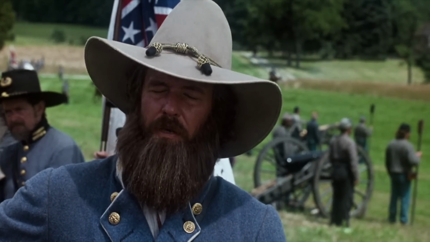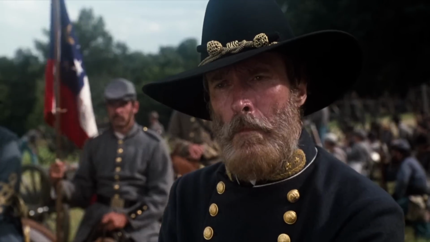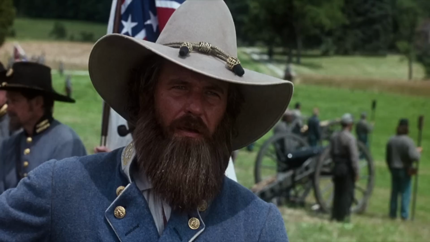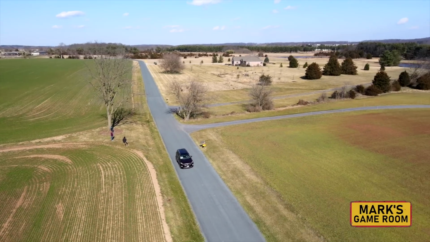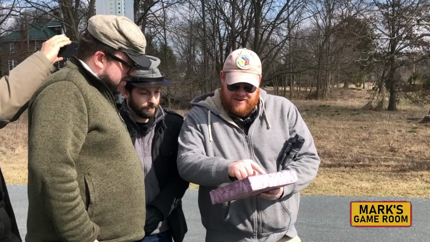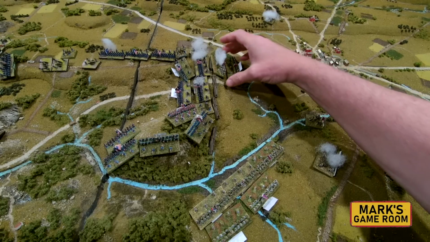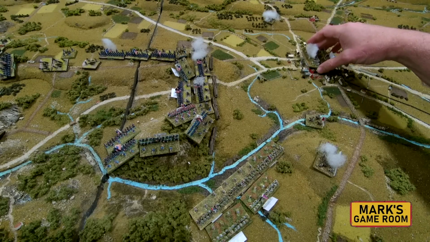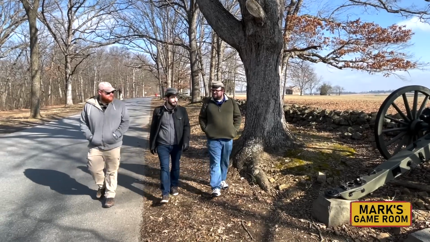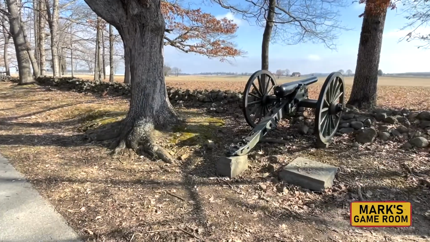This scene from the movie Gettysburg depicts one of the most controversial questions of the battle. Would the Confederates have won if they had moved around Little Round Top? We're going to use a unique war game to find out, so come with us as we conduct a live action game on the actual ground at Gettysburg and then link that to a tabletop war game on my beautiful custom-built 6mm Gettysburg terrain board. Let's find out if Hood should have moved around to the right in a war game like you've never seen before.